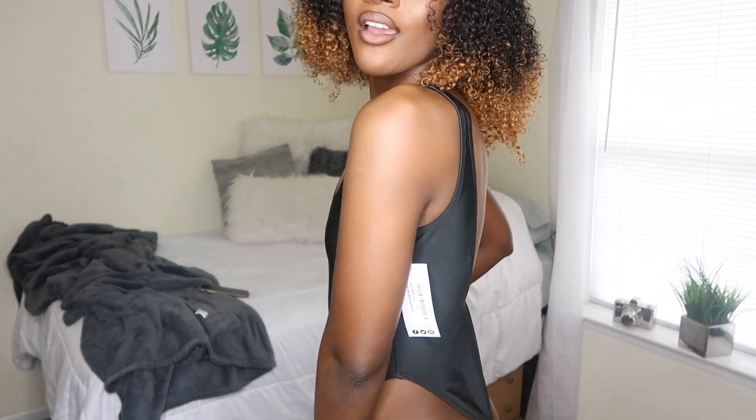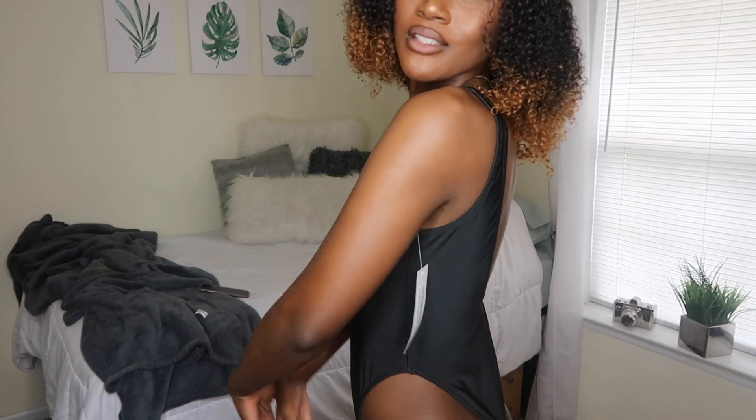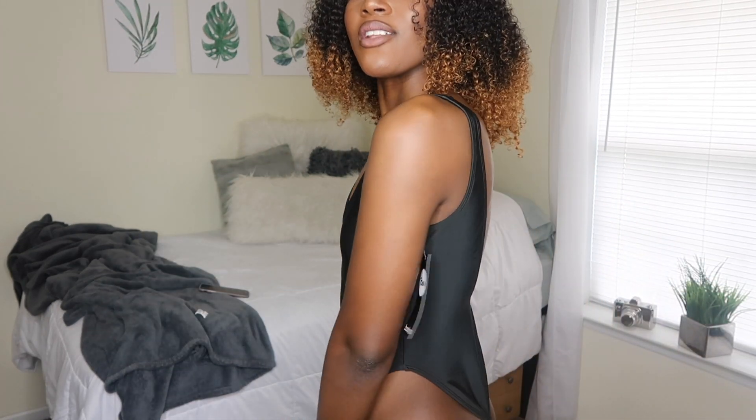This last item is a swimsuit. I'm a little closer because I'm not gonna show you guys everything. I like it, but sadly I have to return it. The back has this wide part and my stomach looks like my back does — that make sense? The front is gorgeous though, really pretty, fits well, I love the material. I like how it's a scoop back, but the sides came up here and the back is the only issue.